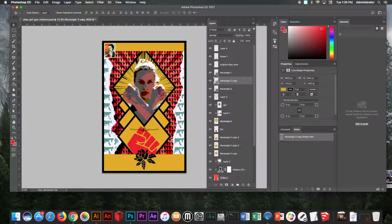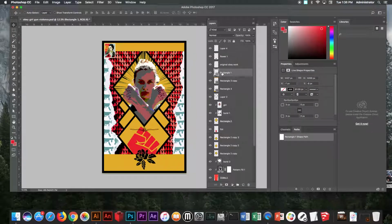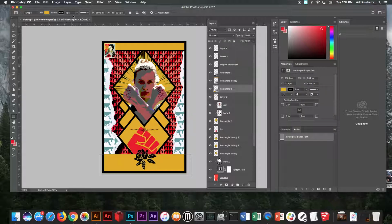And remember, with all of these, you have an option of adding lines to things, bold outlines to pieces. So for example, on this rectangle, I could just double click and put a black stroke around it, or I can go to the layer itself, go back to that same tool and right here, just increase the size like that so you can see it with that block on it. So I did it to 42.89. I'd want to do the same thing here. So they're both the same. You can add that, take that away, however you want to do it is fine.